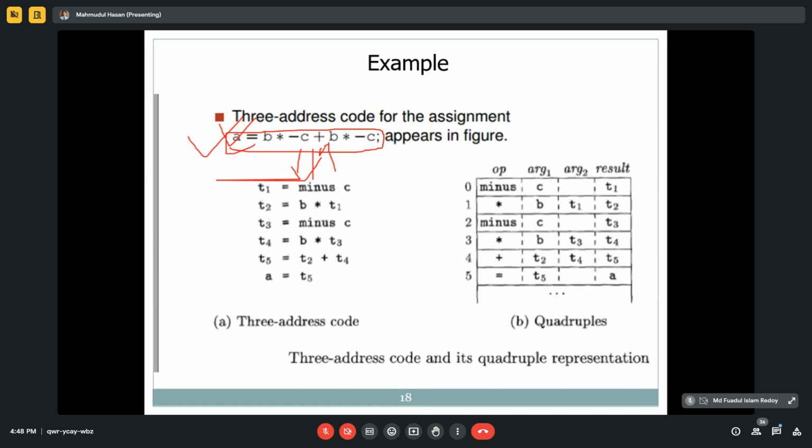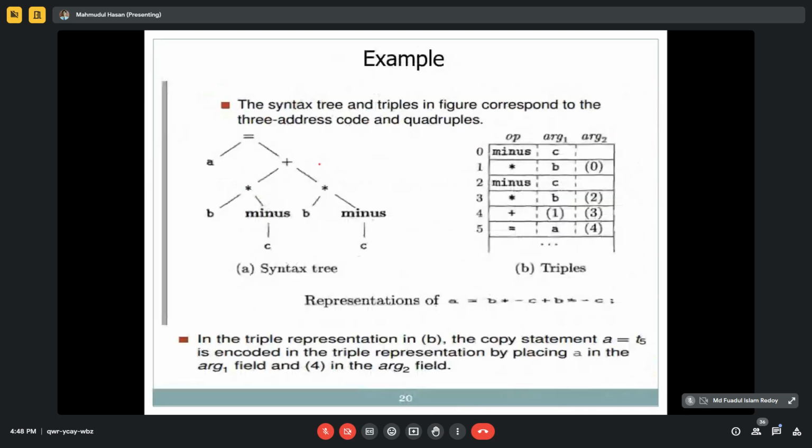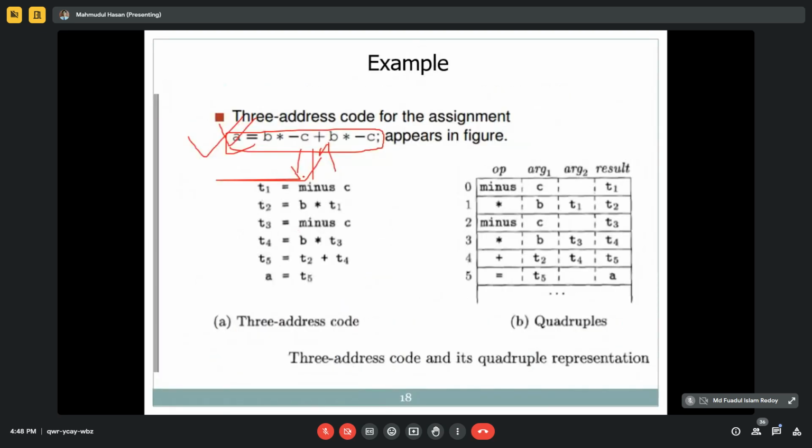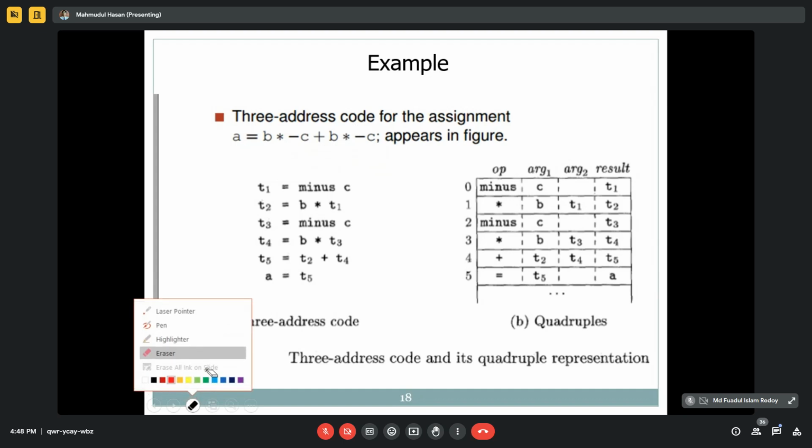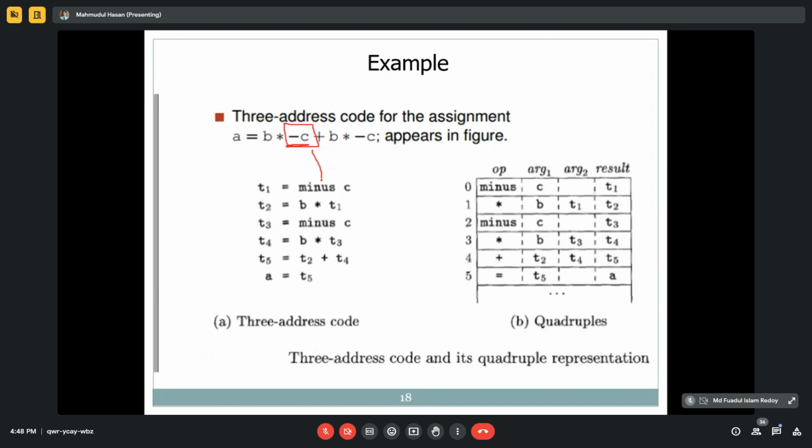So at first, obviously, which one is performed first? That is -c, the unary operator. This operation will be performed first because it has the highest precedence. So this is -c, and this result is stored in T1.